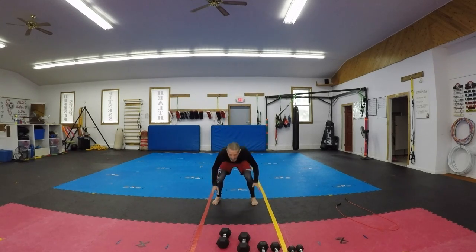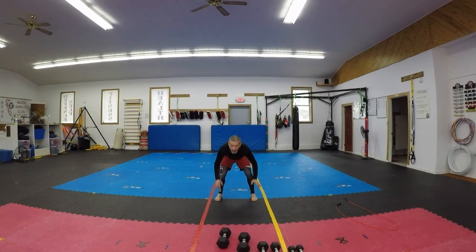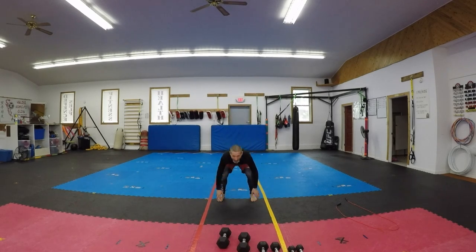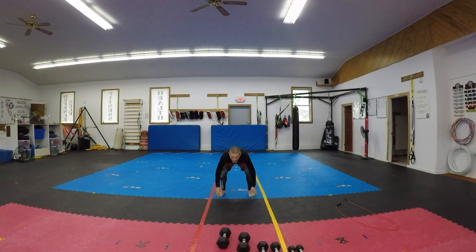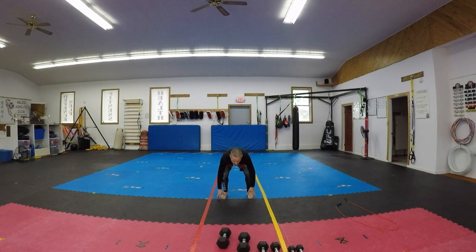Touching the ground and pushing off. That's all you're doing. Okay, that combo. Shuffle, front kick, back leg round kick, cross, lead uppercut. Stay up on your toes, push off of your toes, and land on your toes.